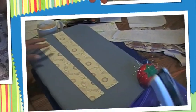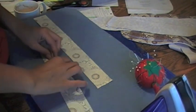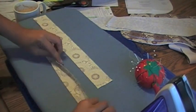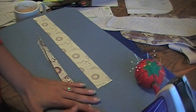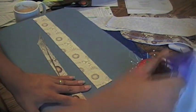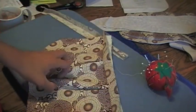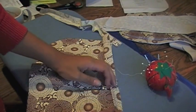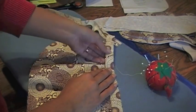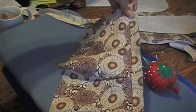Okay, so the next step is to take your exterior trim and fold it with the wrong sides together. You're going to fold it like this, and press a crease so that it stays in place. You're going to do it to both of them. Okay, now you're going to take one of your main panels and the exterior trim, which has already been creased, and just pin it in place. Do that for both of your main side panels.